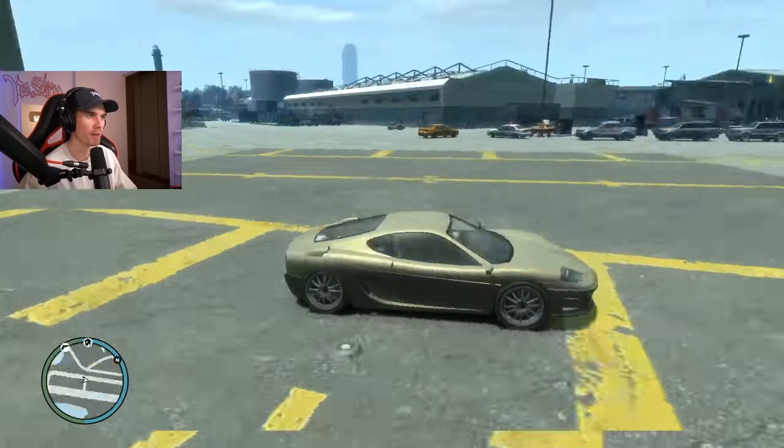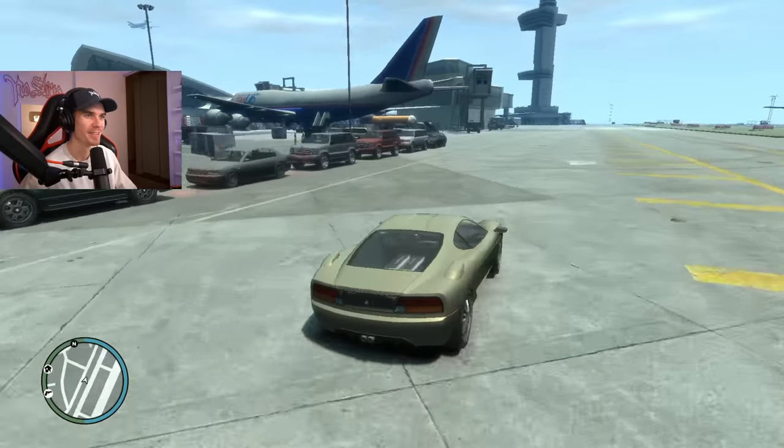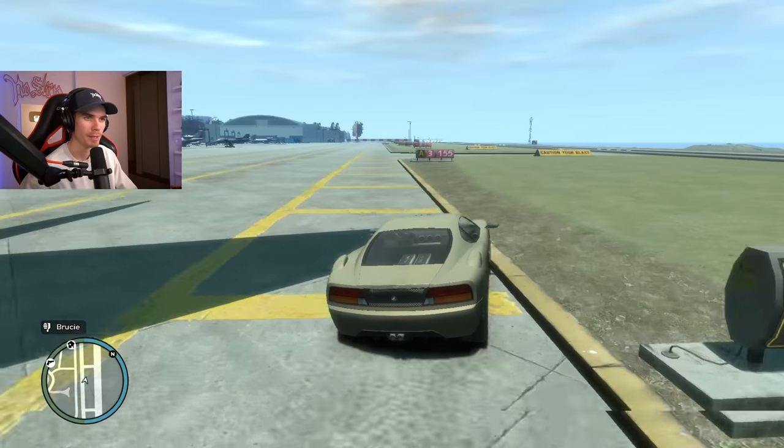It just spins so fast. What is this giant pile up here? Look at all these cars. What the hell? Yeah, hitting these yellow things makes the car flip so fast in this game.